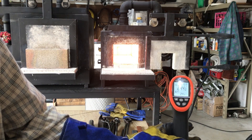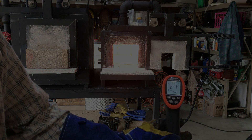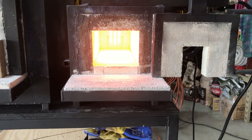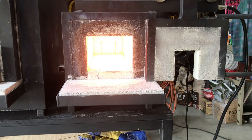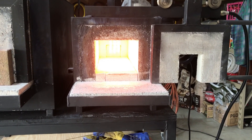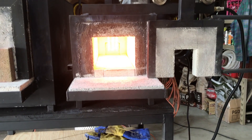We're still climbing — 2,443 degrees. As you can see, this forge is up to forge welding temperature, over 2,400 degrees. It's actually a little too hot — you can actually burn your steel. You can drive the carbon out of your steel by getting too hot. So depending on what kind of metal you're using, you'll want to regulate the temperature in your forge.